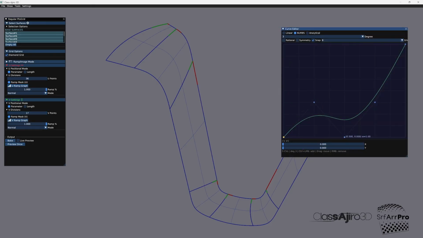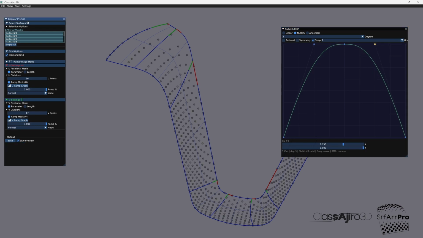I think this kind of move is much nicer, even for the spacing.